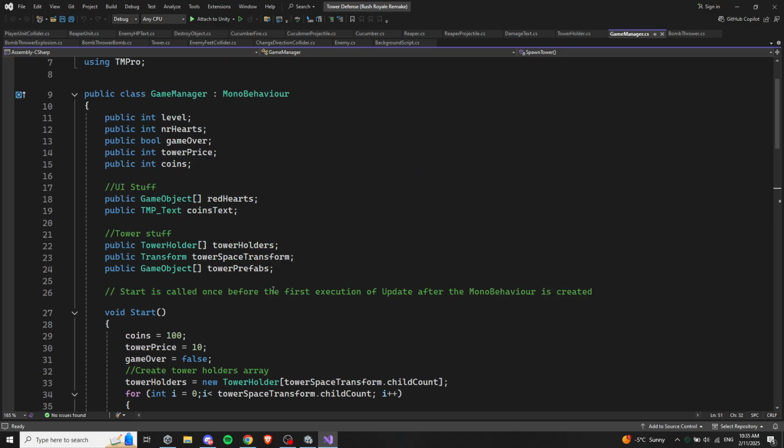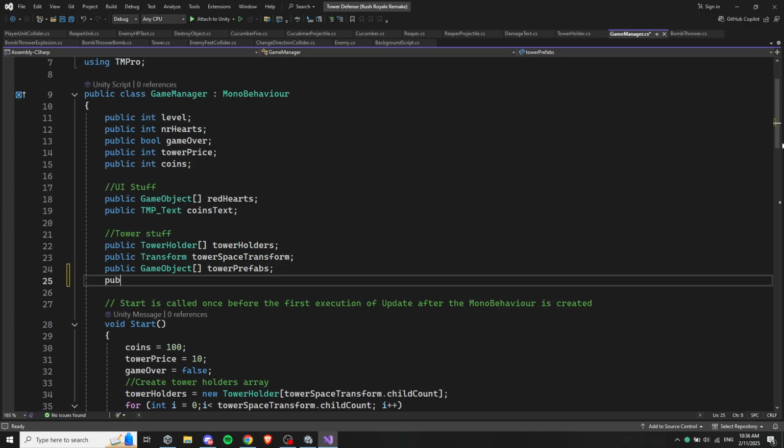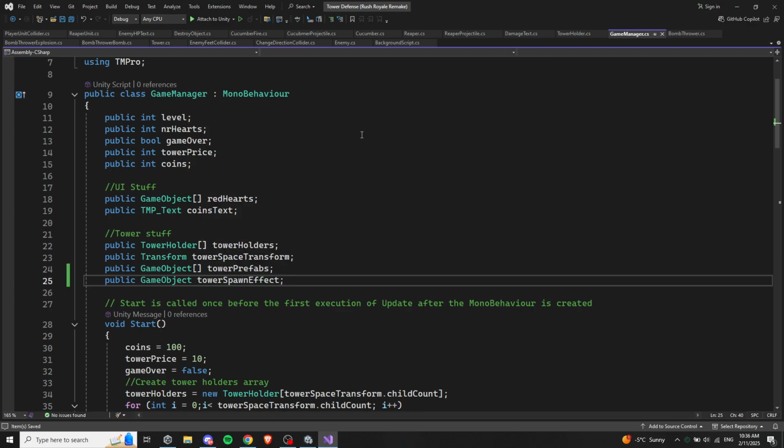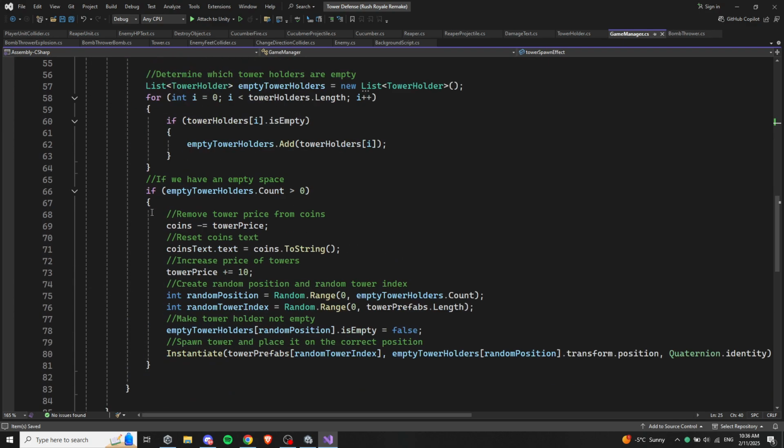So here, let's say public GameObject towerSpawnEffect.